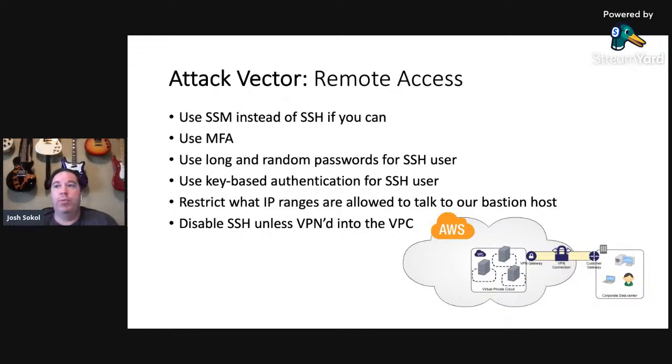That can be really important because we don't want somebody from Nigeria to be communicating with our system, or Russia or China or any of those others, right? We want to make sure that just us is the one that's talking to that. And this is even easier if you do VPN. If you do VPN, you say the only thing that can talk to my Bastion host is the VPN server, and the only people who can talk to the VPN have to be authenticated. And that kind of nips that whole thing in the bud.